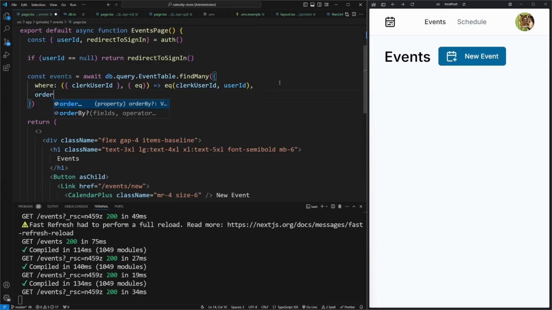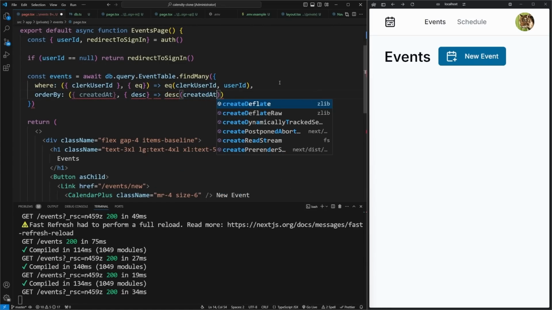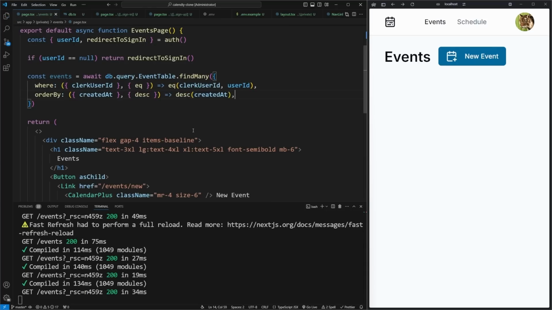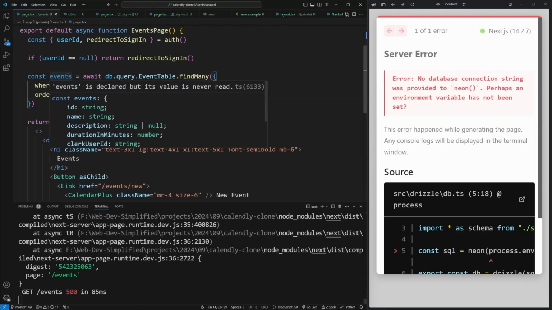We'll even add in a simple order by, which is going to work essentially exactly the same. So we're going to have a function. First parameter is going to be the created at field, because that's what we're going to sort by. And we're going to sort in the descending direction. So we'll say descending, just like that, is going to be in our created at direction. And I need to make sure I put that parenthesis right there to make sure all of this works. And there we go. Now we have essentially a list of all of our different events.